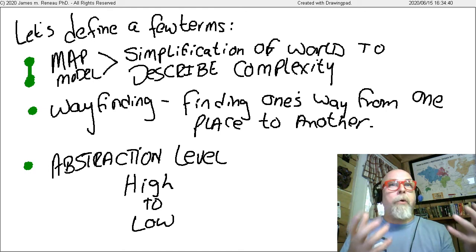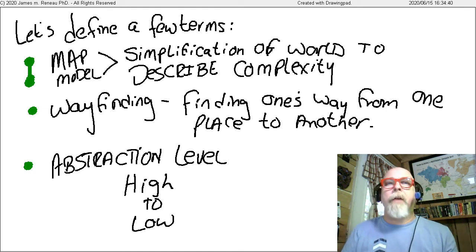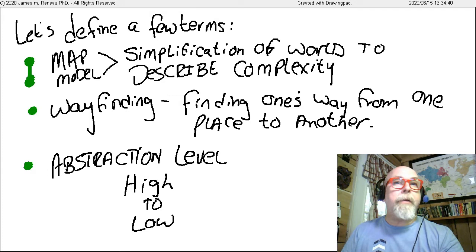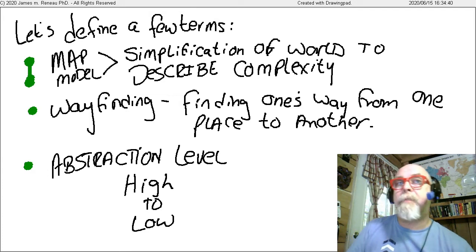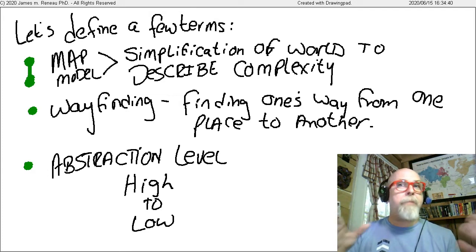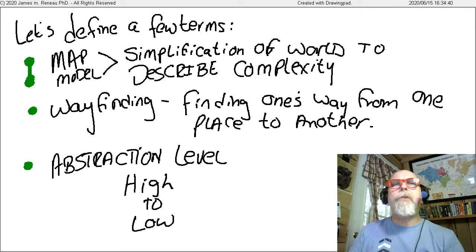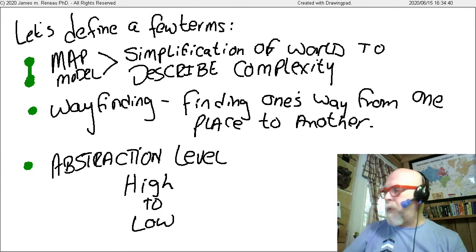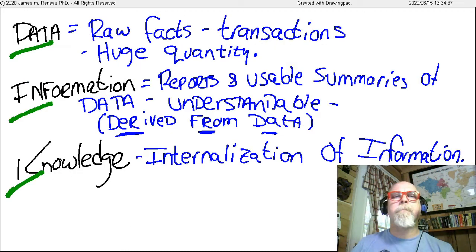You would need a much more complex model or a different kind of model. Think of the roadmap. Think of the atlas. Think of those types of maps and models. So be sure you think about the abstraction level. We'll talk about abstraction of data models as we move into subsequent lectures.